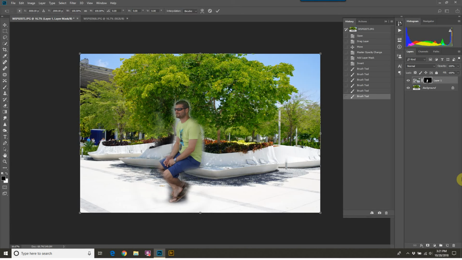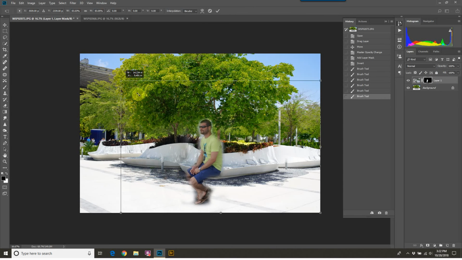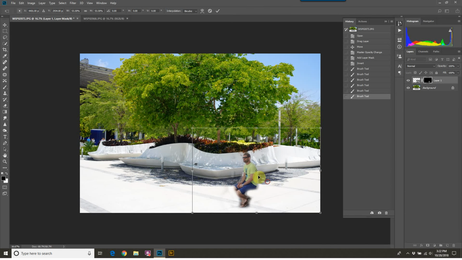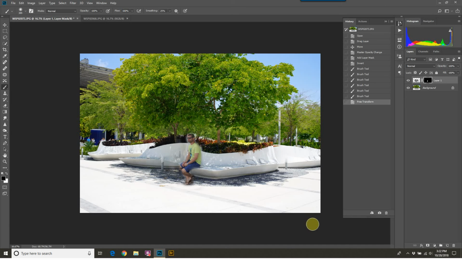So I can hit Control-T or Command-T on just this layer and make him smaller, right? Makes that whole layer smaller. You can see the places I missed when I was painting. So I could literally just prop him up right here. Of course, the easier way to do this, like I said, would be to click him off of the other image, right? And paste him into here. Then you don't have that whole rest of the layer.